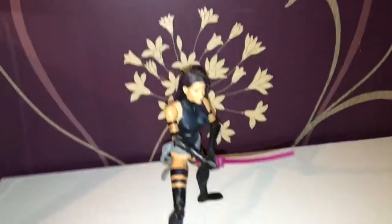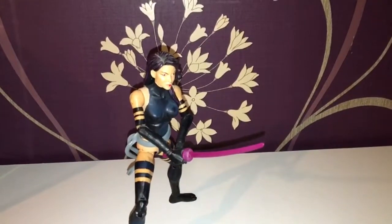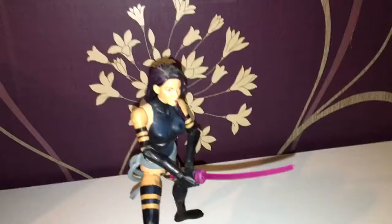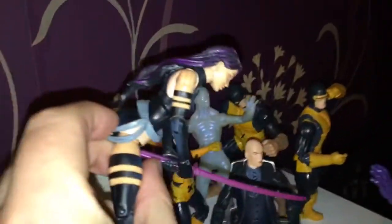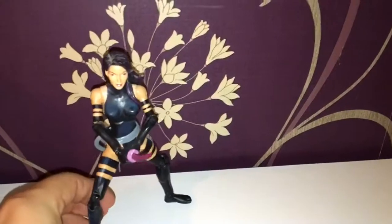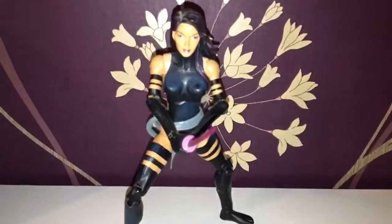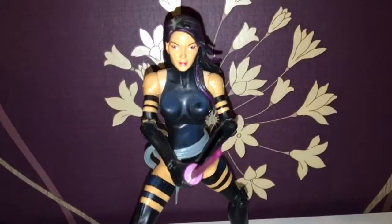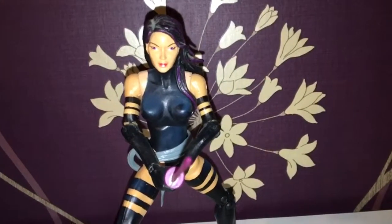And you know, you can stab people in the heads when you play with your toys. I don't usually play with my toys, but if I did, I'd be like, yeah, I want to see you stabbing stuff. Here, stab Magneto. I'm not going to do that. I may damage your figure, right? And these cost money. Right, so yeah, this figure, I'm going to say this because I'm going to talk about all three of them from this pack in a minute.